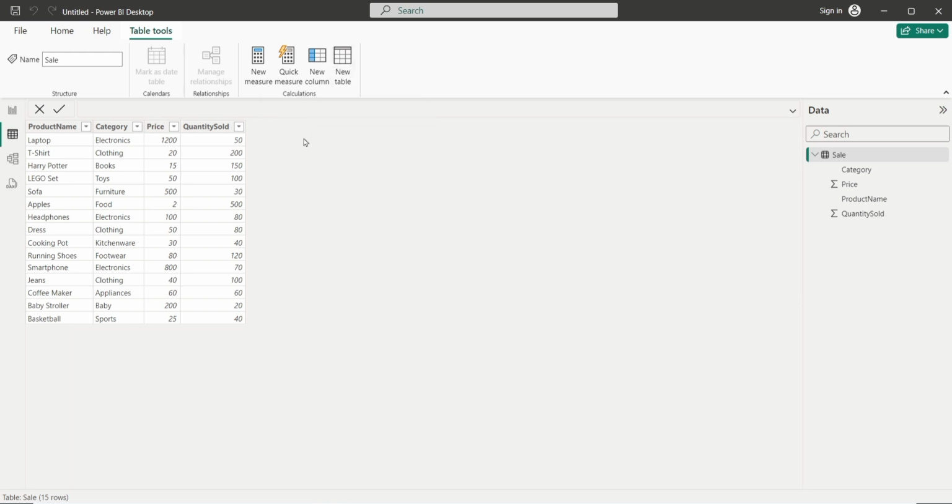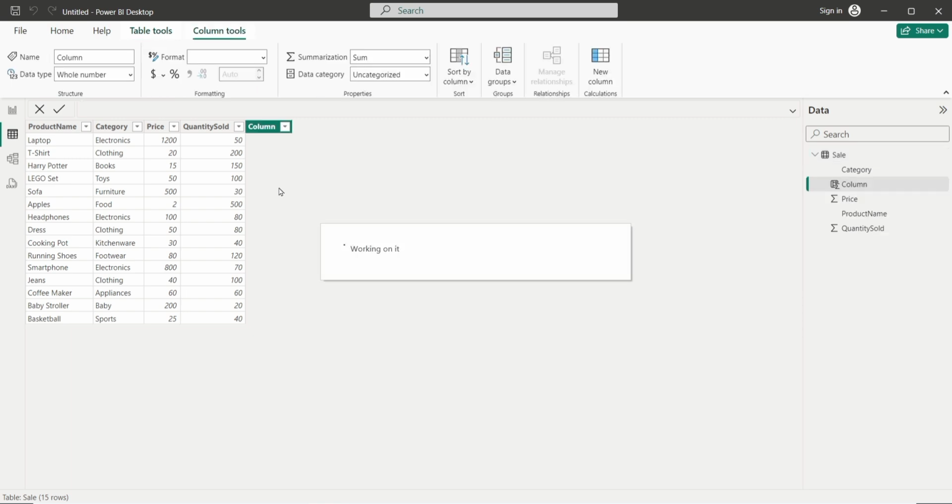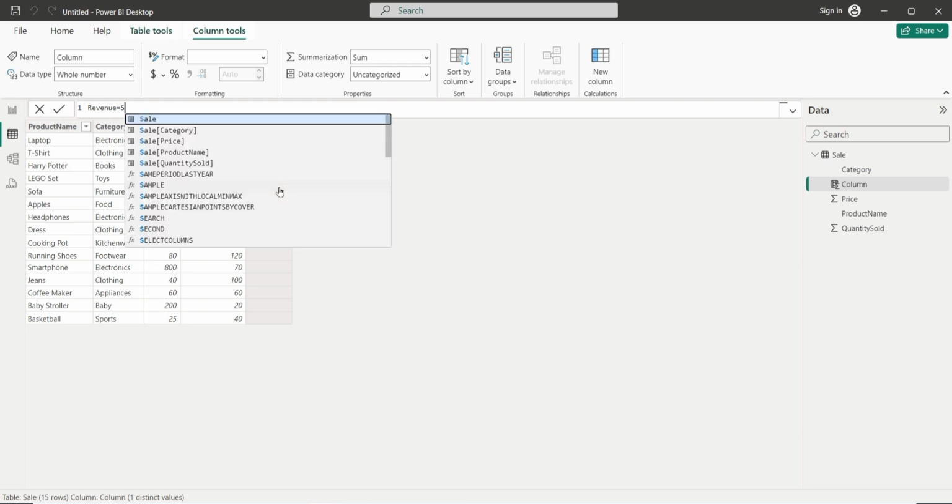First of all, we are going to generate revenue from our data set. For this, we are going to click on new column, and we are going to name our new column as revenue equals to sale, which is our table.